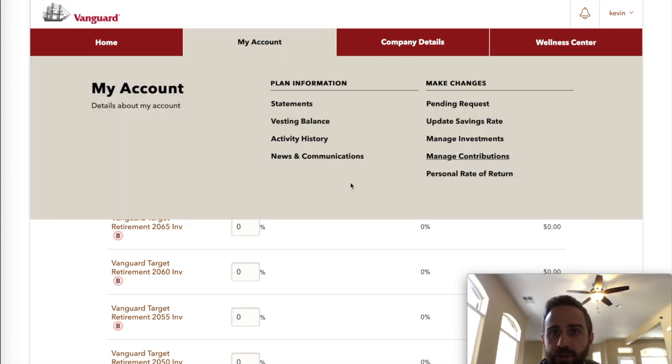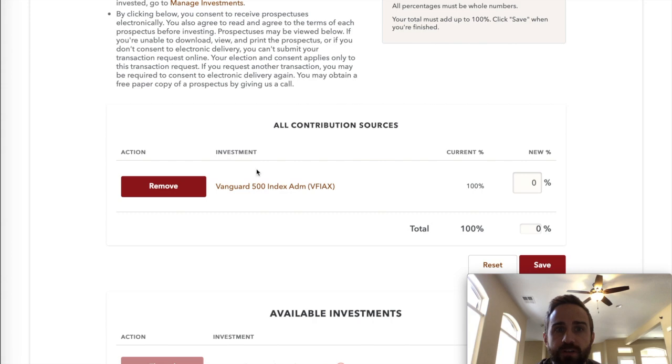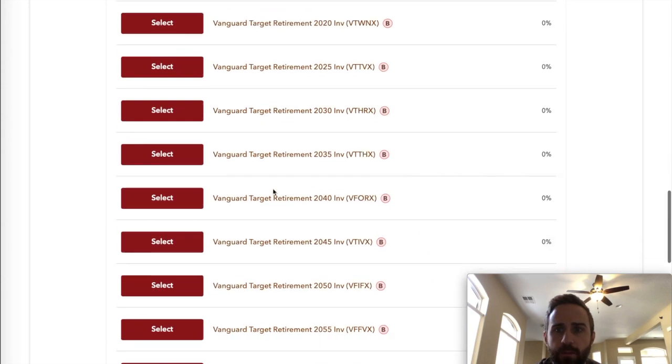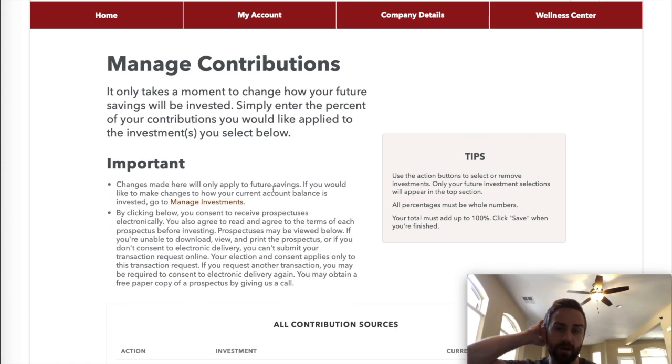If I go to manage contributions, let's go in here. I can actually change how much. Okay, so this is where my money's going to go, and then how much do I want to put in? Maybe I had to do that when I was first starting. So if my company has a match, whatever your match is, that's typically what I would always recommend matching. If your company's like, we match 6%, make sure you put 6% of your paycheck into it because it's free money. You're going to get a free 6% match. If you really want to max out your 401k each year, you're going to do 19,500 divided by 12 months, right? So you're going to get like a grand and some change each month.